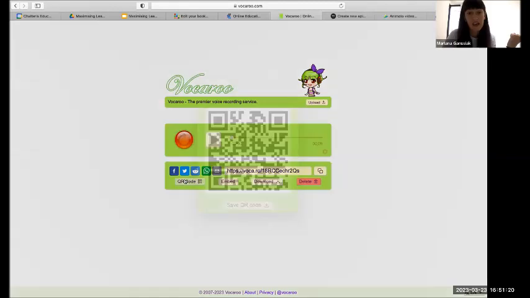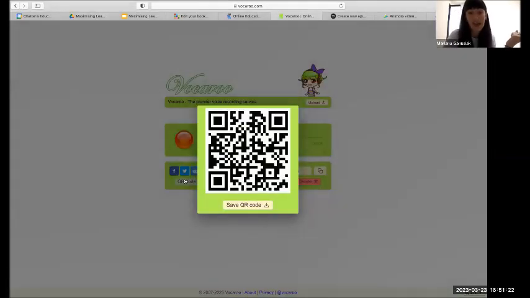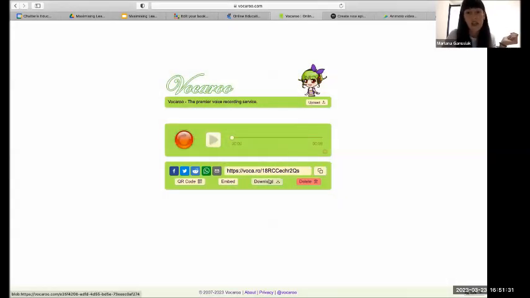They can generate a QR code, and they can download that QR code and share it in the class chat on Google Classroom with their parents, with their friends. They can just download the recording to their device, to their computer, or they can simply copy a link and again, share it with others. Again, this one is very easy to use. And I genuinely think that even younger learners can use this recording tool at home.